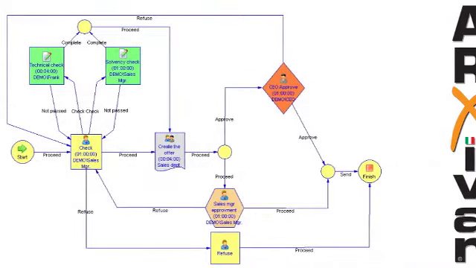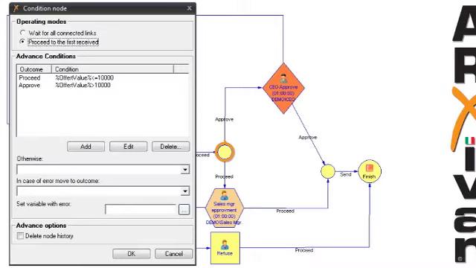After the creation of the offer, we have to decide who will approve it. Inside the routing point, we check a variable inserted during the creation of the offer and decide that if the offer value is greater than €10,000, it will follow the link Approve and it will go to the CEO approval. Otherwise, we just need the sales manager's approval.